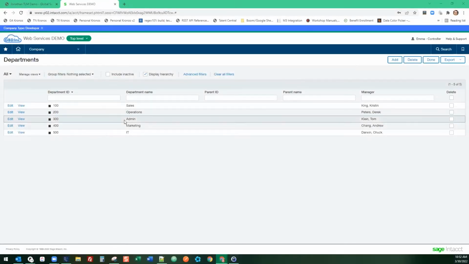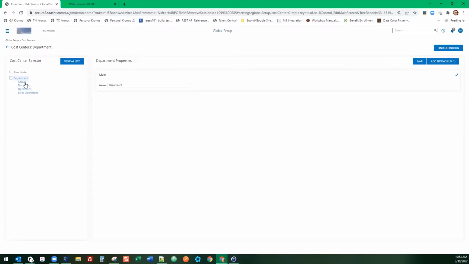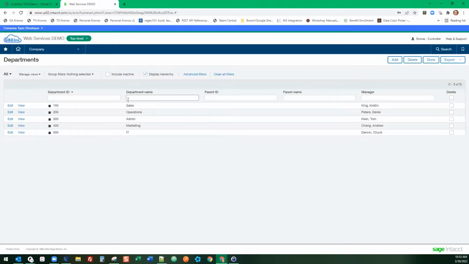To demonstrate the department sync, you can see we have 5 departments listed in Sage Intacct. If we toggle over to Inova, you can see we are missing the IT department and the sales department is under a different name. When the sync runs between our systems, we'll be able to refresh this list and see that everything has been updated to match what is in Sage Intacct. We'll refresh, and you can see we now have the IT department and the sales department has been renamed to match what was listed in the Intacct system.